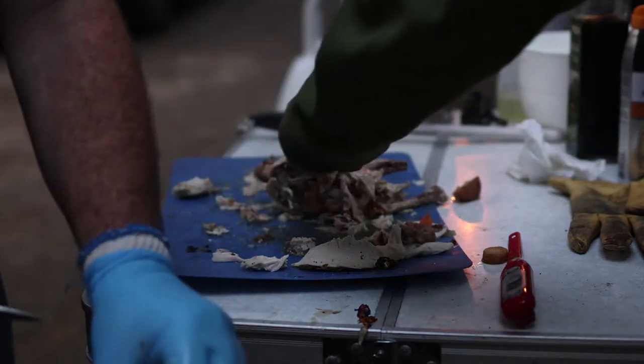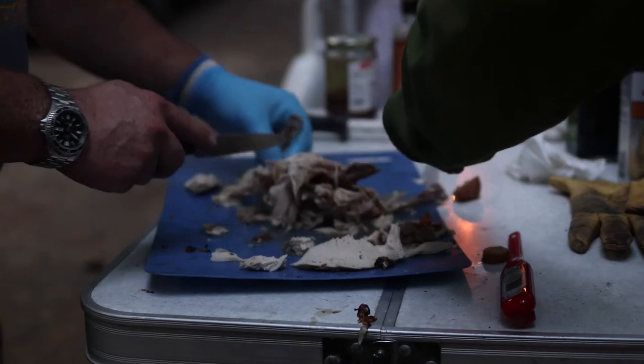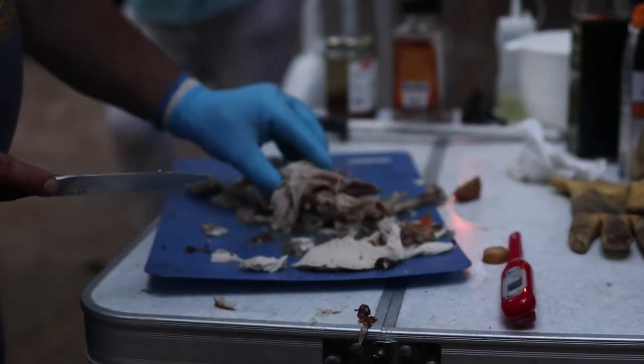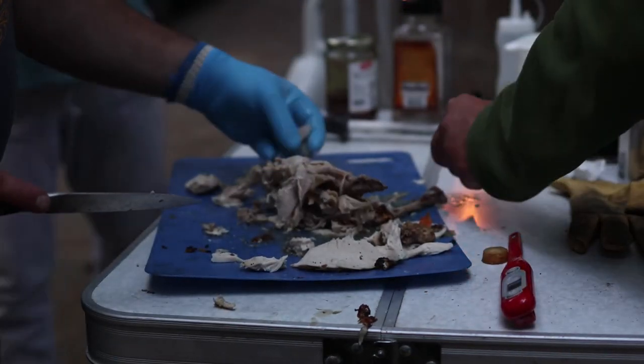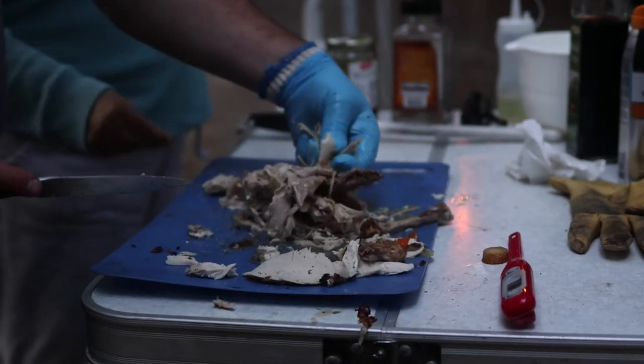You know what that piece is. That's yours? No. Right there, those are called the oysters. Why? Is it the best spot? Mm. Yeah, they're really tender.